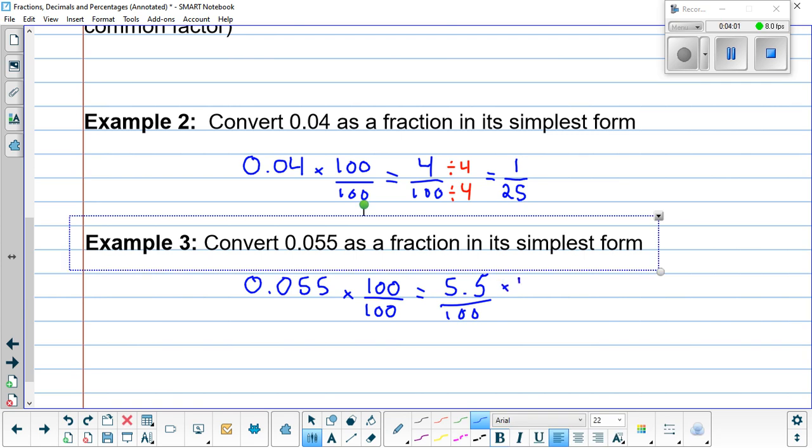Like I said, you don't have to know how to do it all in one step, because at this point we just say, well, we have to get rid of the decimal. We just have to times by 10 again. We'll do that, and we'll find that we have 55 over 1,000. So we have our fraction, and now we just have to simplify it. Even getting to that step would get you a lot. If you're having trouble with the simplifying, every step will typically get you some marks. So here, that's going to be 11 over 200.